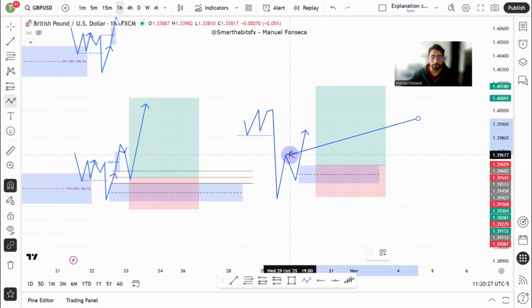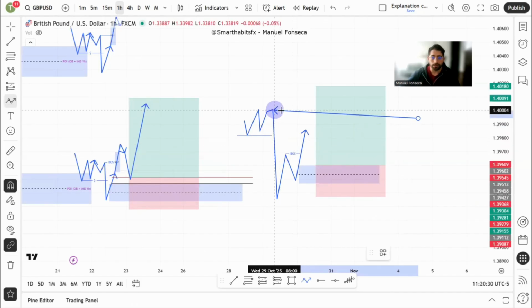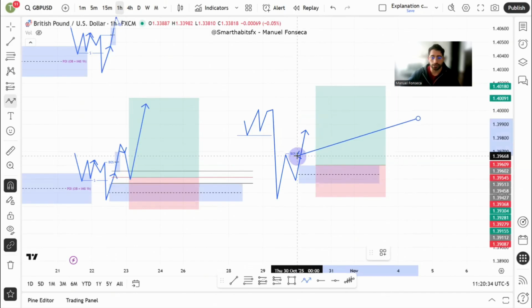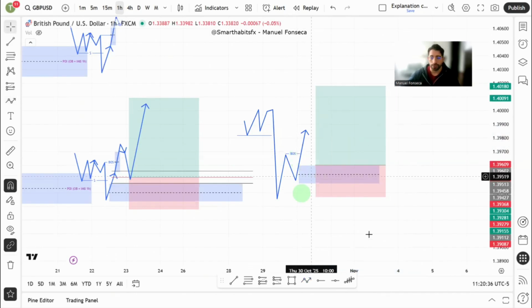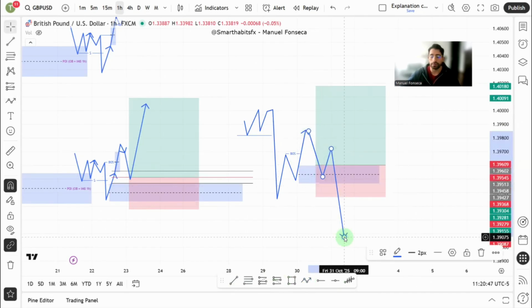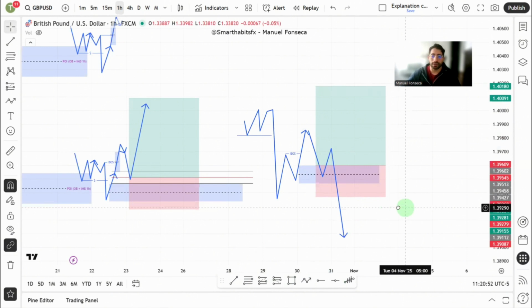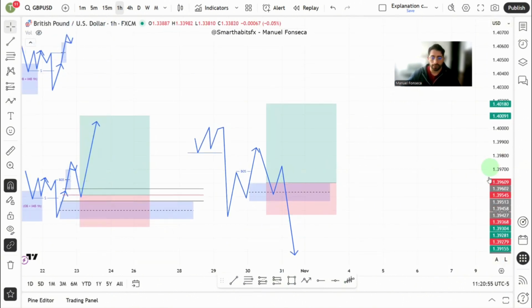This is a BOS, yes, but it's not the break of structure we're waiting for. It's not a pattern of confirmation. This is just made to get us confused, right? And what happened after that? People consider that this is a correct confirmation, then the price enters, gives a little bit of joy, and continues with the downtrend, right? We are misreading the market, or misreading a confirmation.